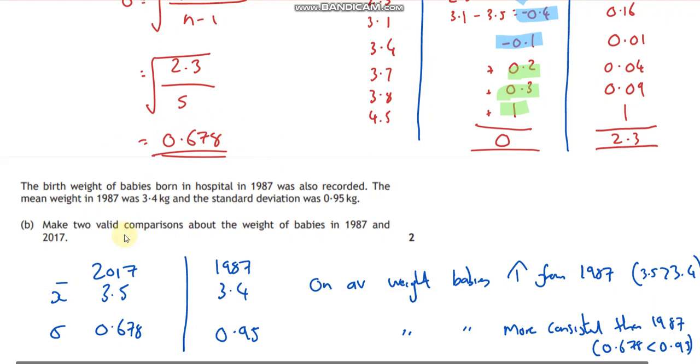So you can see on average the babies are heavier, that's fine. So make sure you say on average, and it's the weight of the babies we're looking at. Make sure you get the English in. It's gone up, and this is just a bit of extra, but I like to have as much in as I can to show the marker what I'm talking about. And this has gone down. So what does that mean? Well, if your standard deviation has gone down, it's more consistent. The smaller the standard deviation, you've got the word deviation, you're not deviating as much, everything's closer together. Okay, so not on average this time, you don't have to say that. You just say the weight of the babies is more consistent than 1987. So very consistent here, less consistent here. Nice one.